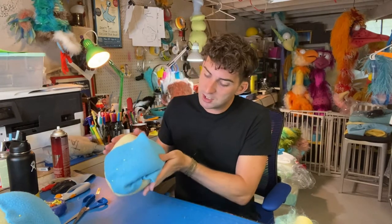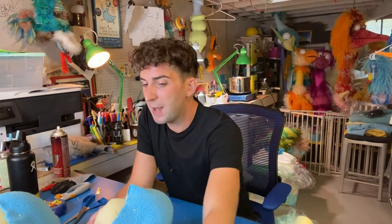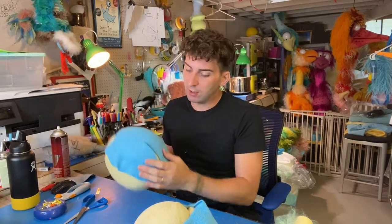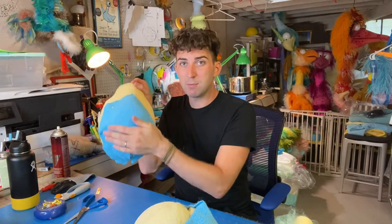So I just want the nose to be blue, and I'm going to do the inside of the ears in blue. I'll put fur on the back side. And then here I've got my blue belly, and this is where a dart, I've already cut this dart out, but I will do the Muppet stitch. So that seam will disappear, giving me one nice big blue belly.